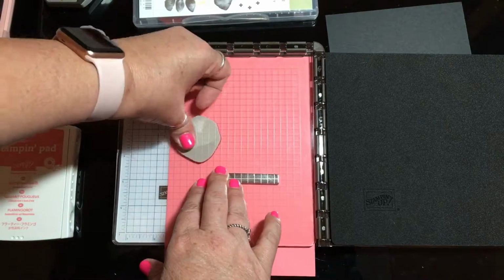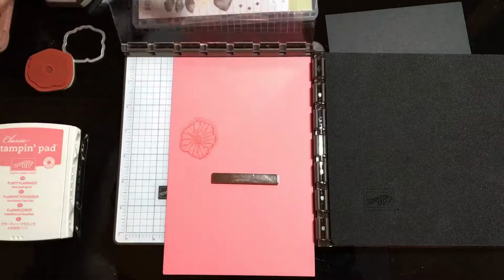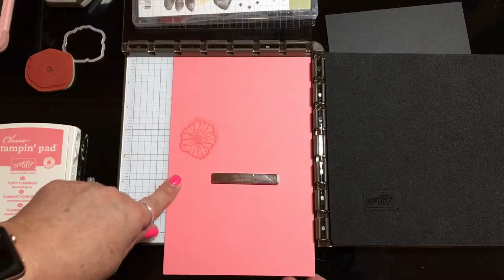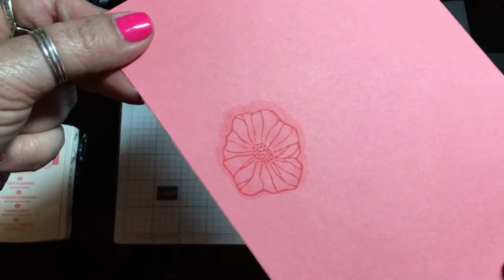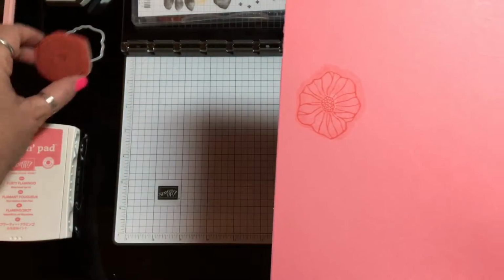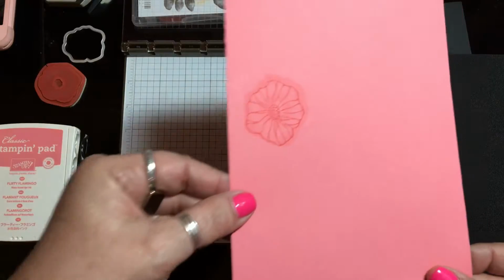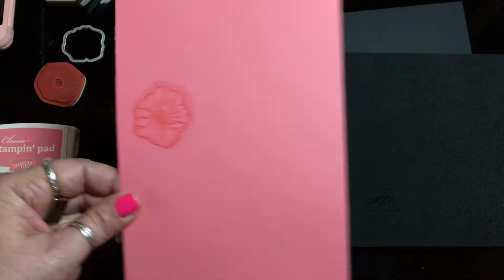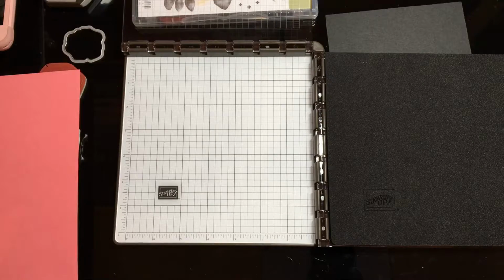Okay. Super simple. If you're doing a lot of these, the Stamparatus is amazing. It comes in very, very handy. So there is my image. See? I could have lined it up just a little bit better, but with these red rubber stamps, it's a little hard to see through them, so it's hard to line them up, but you'll figure it out eventually. Okay, so I'm going to put this to the side. Let me clean this up, and we'll come back here in just a second.